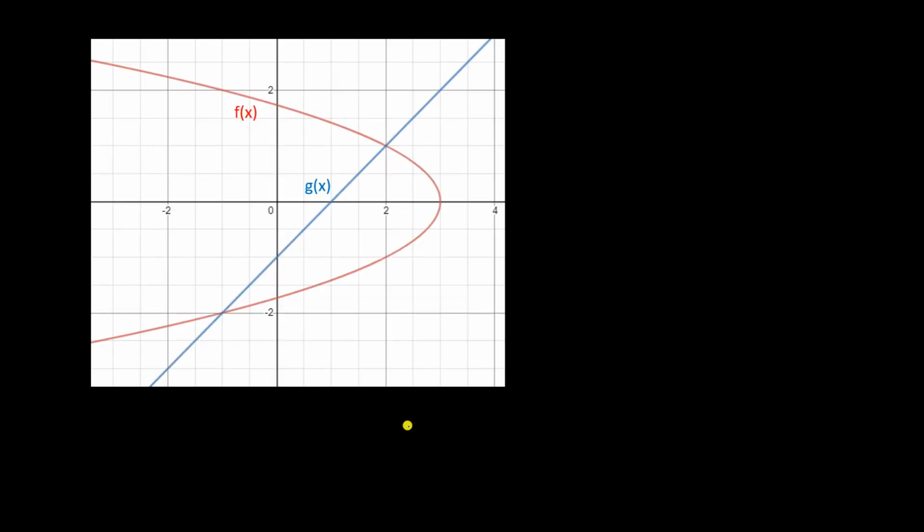Other times, you don't really have a top curve and a bottom curve. Instead, you have a left curve and a right curve. In that case, we'll do everything in terms of y. If this isn't that intuitive, try tilting your head to the right so that now there is a top curve and a bottom curve. Anyways, first you'd have to rewrite the equations to solve for x, so that x is equal to something, and then use the equation, the integral from A to B of f of y minus g of y dy. In this case, A and B are the y values of the intersection points, so you'd have -2 and 1. f of y is the right curve, and g of y is the left curve.